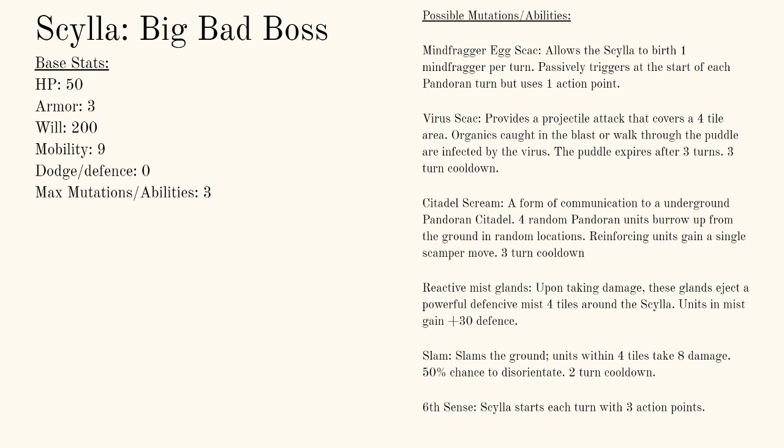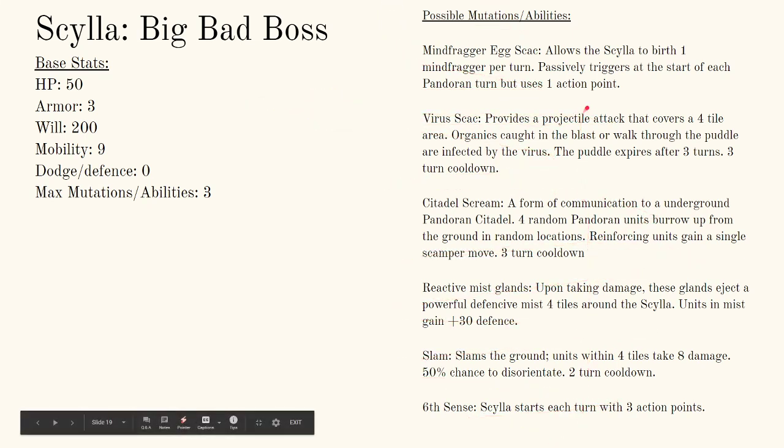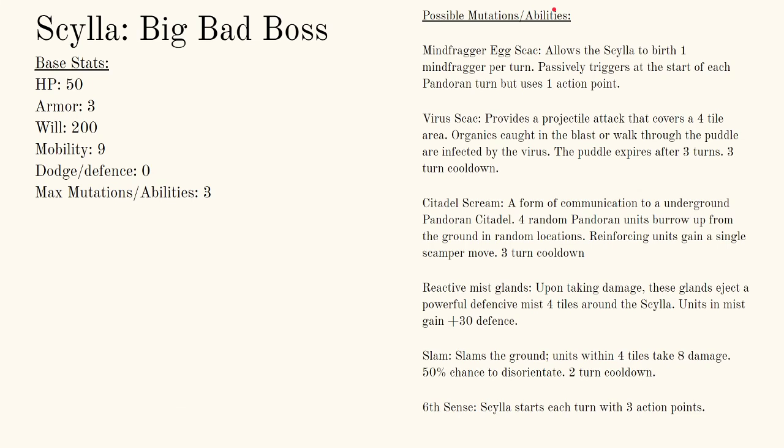Alright, so base stats are 50 HP, 3 armor, 200 will, 9 mobility, dodge and defense 0, and max mutations/abilities only 3 out of all of this. Right, Mindfragger egg sac allows the Scylla to birth 1 Mindfragger per turn. It passively triggers at the start of each Pandoran turn but uses 1 action point. Virus Sac provides a projectile attack that covers a 4-tile area. Organics caught in the blast or who walk through the puddle are infected by the virus. The puddle expires after 3 turns, with a 3-turn cooldown.